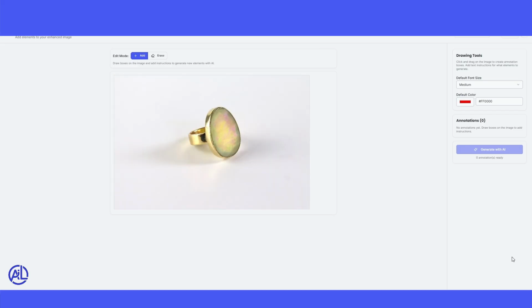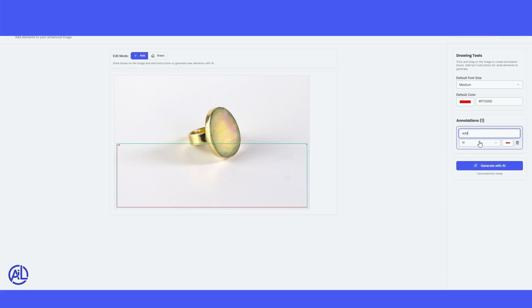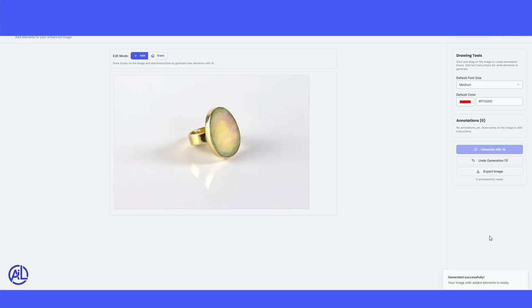Now we're going to try adding another element, this time using this beautiful piece of jewelry made by a local artist. I'll enhance the image by writing, add here a reflective surface. To properly test the Add Elements feature, I'm not going to specify where the reflection should be. I'm purposely avoiding detailed positioning so we can see how well the box alone determines placement. And there we go. We got a clean reflection of the ring right here. It didn't add anything else, just mirrored the piece nicely.